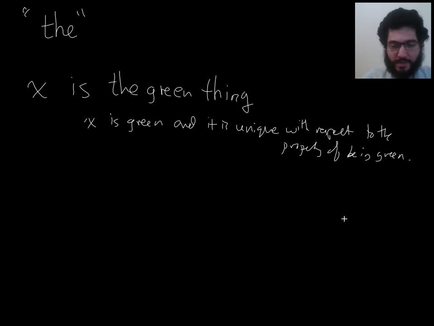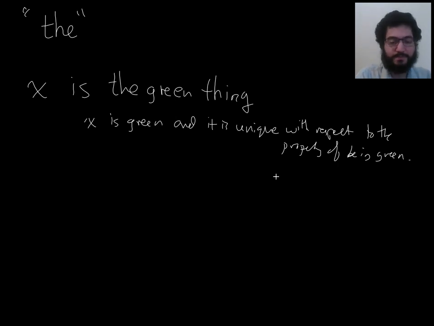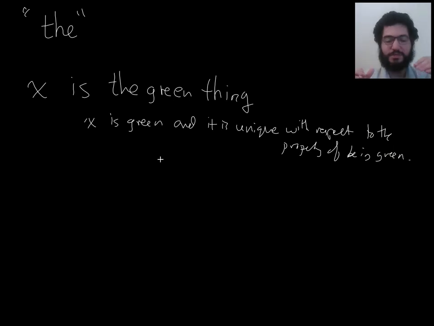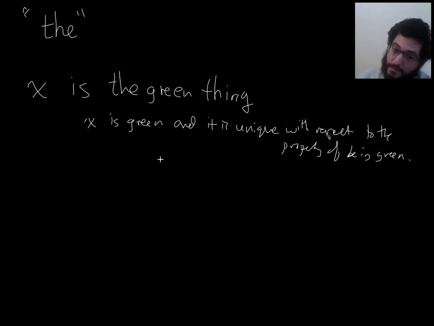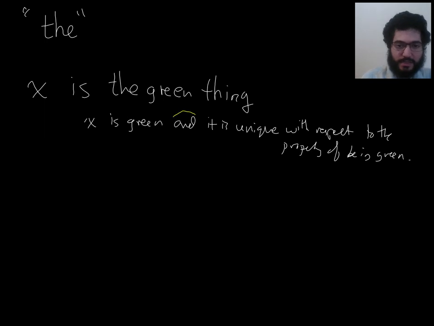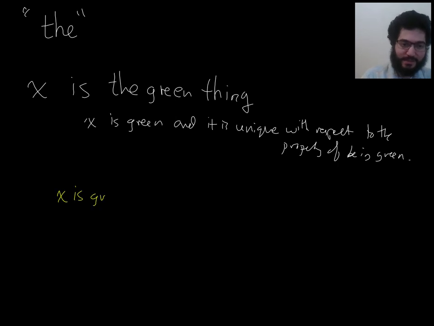So, how would I write that? How would I express that mathematically, in terms of mathematical logic? If I want to prove something like this, or if I have a statement like this and I want to use it in a proof, then I have to be able to reduce it to the language of mathematical logic. If I cannot, then I cannot apply any of our rules of deduction. It looks like it's saying, first of all, X is green, and then see if you can write down X is unique.